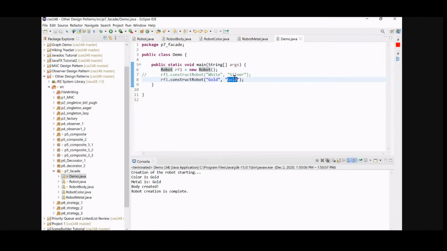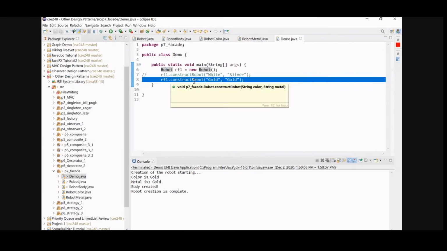Change the metal, change the metal. One method does it all. You don't even see the complexity. You don't know the 3 objects, 3 classes involved. That's a facade. That's very useful. You just use one method to change the property of multiple objects.